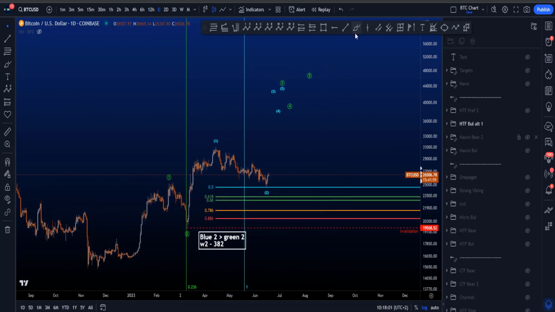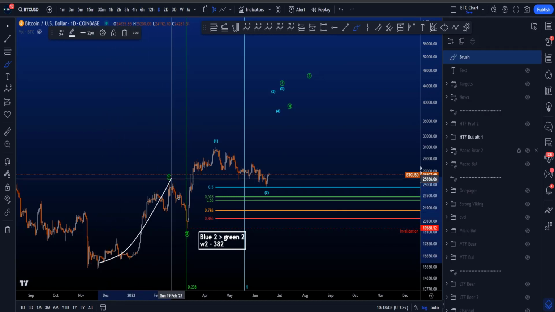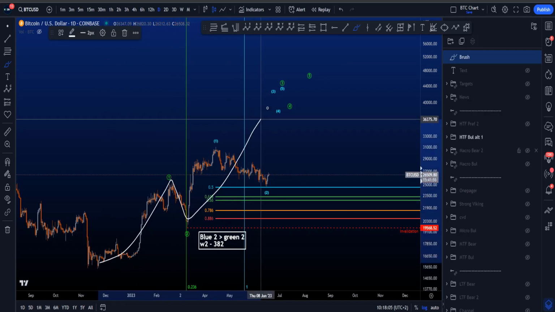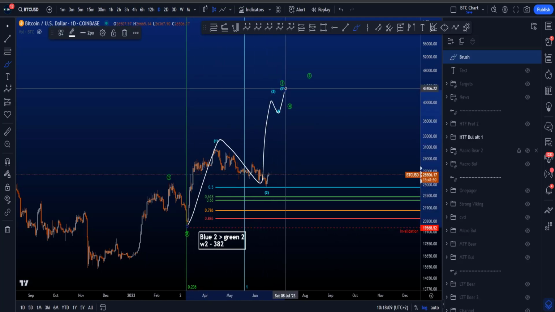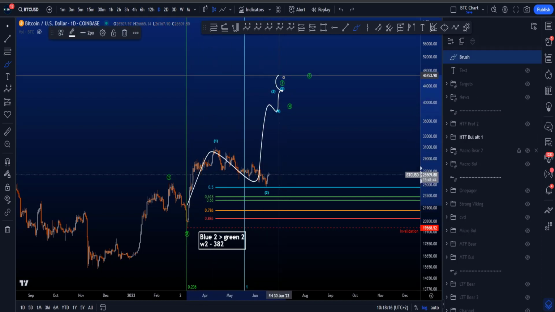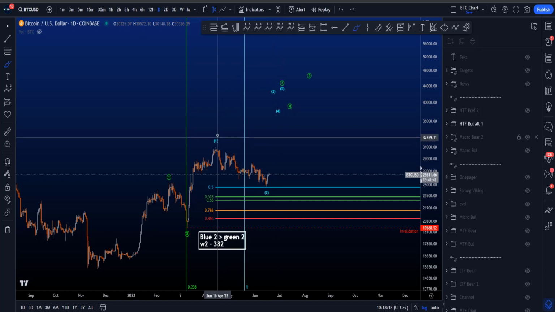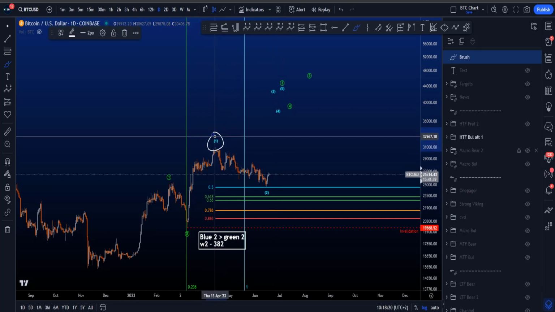So in Elliott waves, you have different degrees, and the green count is a wave 1, 2, and then inside this green wave 3, you have another 5-wave move, a 1, 2, 3, 4, 5, because each impulsive structure has an impulsive structure inside of it. So then you have a 5-wave move inside this wave 3, and therefore the blue count is a lower degree count than the green count.